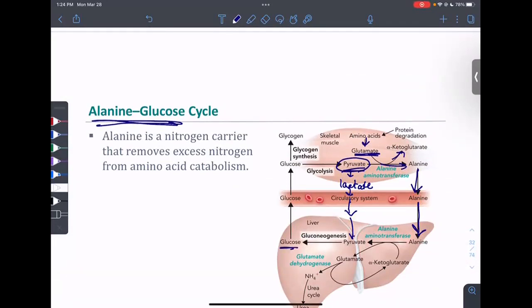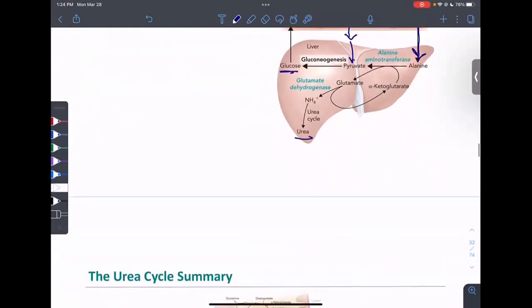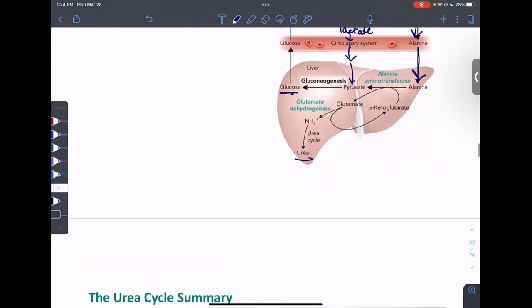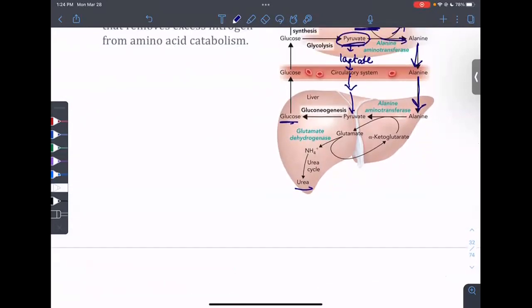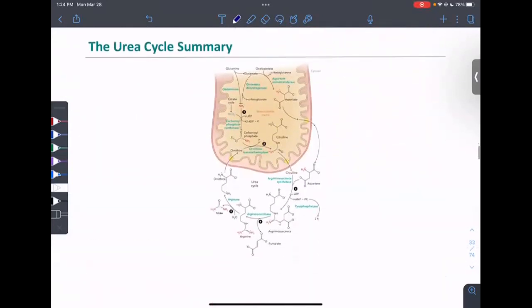So we have this renewable source of metabolic energy that allows us to replenish the glucose that we need when our muscles are exercising a bunch, which is a really cool way. So then the other thing is to not forget, okay, that's making glucose, but what happened to the nitrogen? So in the nitrogen, we convert it to glutamate, then we go through the urea cycle and export it as a waste product.